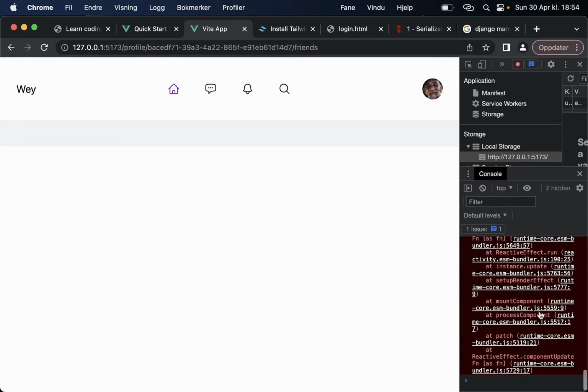Okay, let's copy this. We need it after all. But here I don't want to call the get feed. Here I want to call a function called getFriends, because here I want to get the friends and the friend requests. So we can copy this getFeed and just change it a little bit.